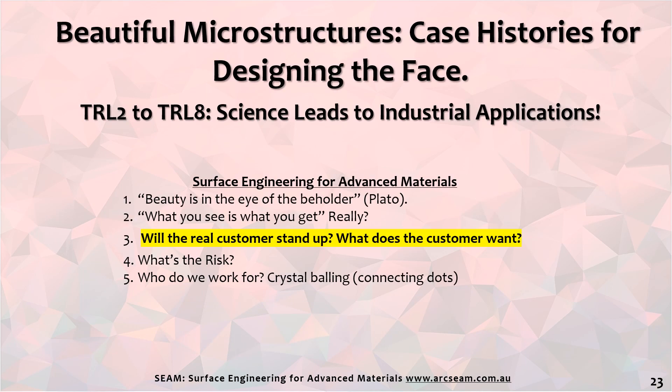However, we need to ask some serious questions if we want to head towards TRL 7 and 8. Who is the real customer and what do they want? Some of you may recall a robust discussion initiated by the late Doug Harris during his plenary talk at an international thermal spray conference. He challenged the business relationships between equipment and feedstock suppliers and their customers. My direction is: how do scientists at TRL 2 and 4 relate to manufacturing industries who operate at TRLs 7 to 8? This is the so-called valley of death at TRL 5 and 6, and how this is navigated during prototyping and pilot studies.